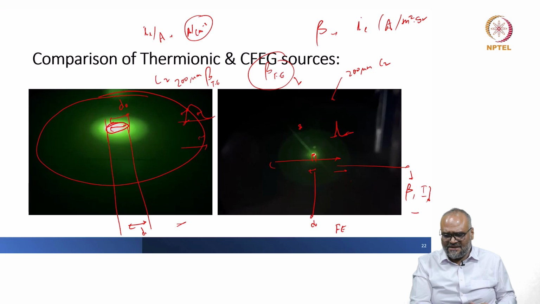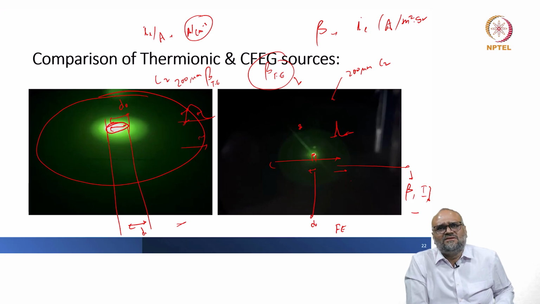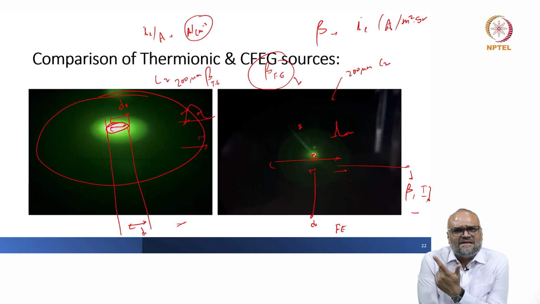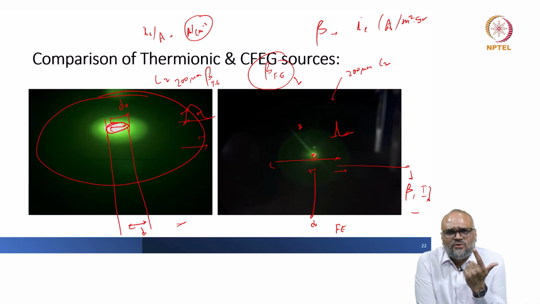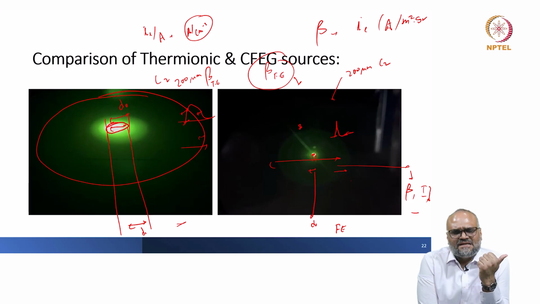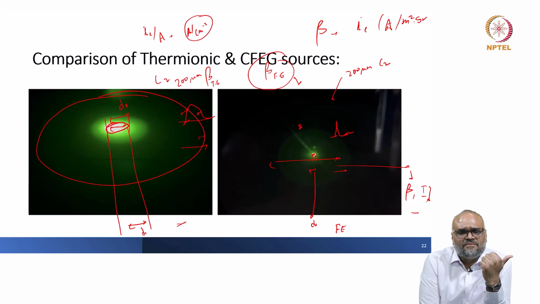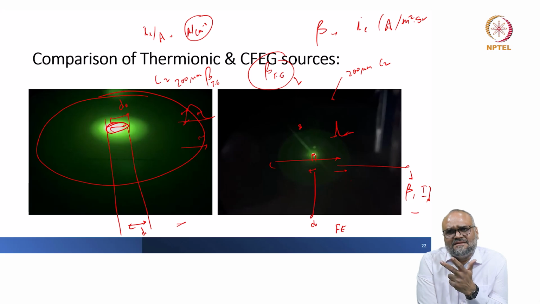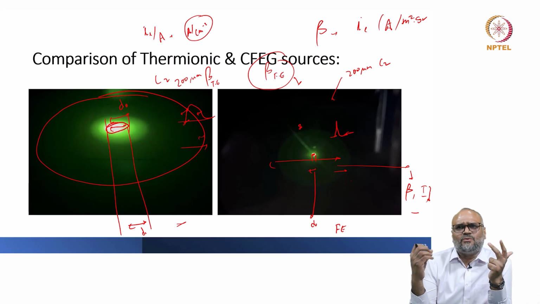So I think with this point I'd like to end this discussion on the sources. To summarize, you have two broad kinds of sources. You have the thermionic emitters and you have the cold field emitter. The source actually plays an important role on the coherency. The coherency again has two kinds, which is temporal and spatial coherency, and the brightness of the source, which will play a role on the analytical signal I get, or the number of counts per second I get when I'm collecting characteristic X-rays in SEM or a TEM.